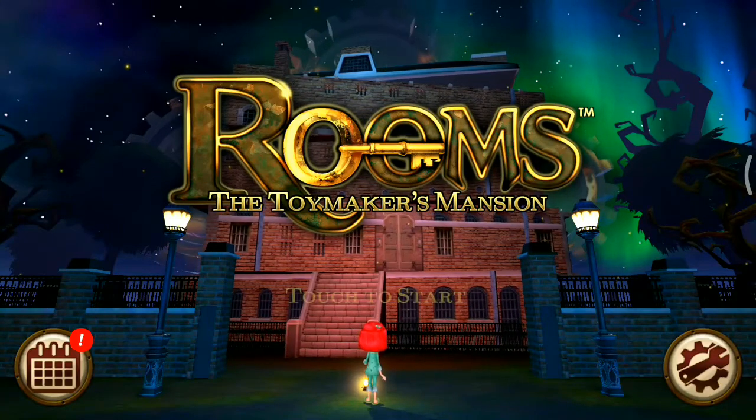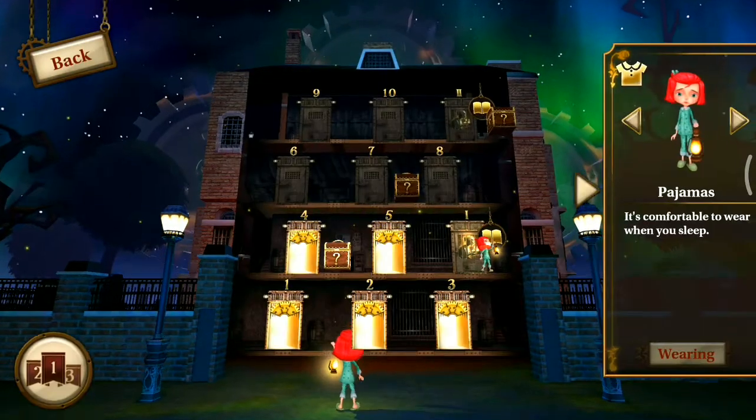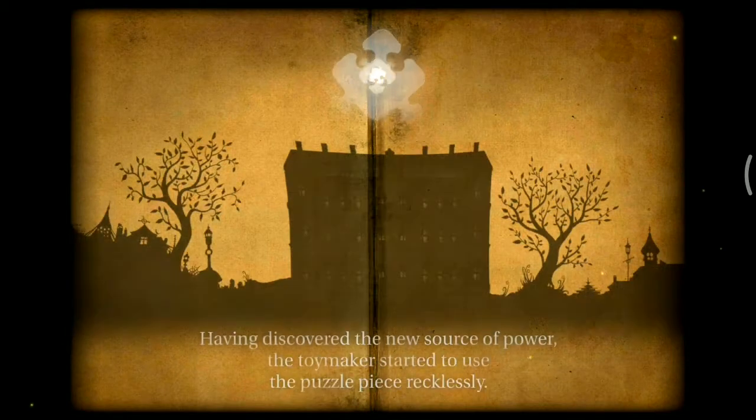Friends, this game is Rooms: The Toymaker's Mansion, and we are playing level number Roman 1.